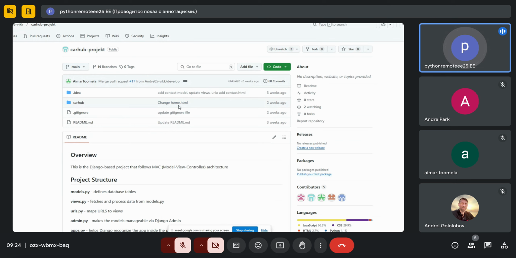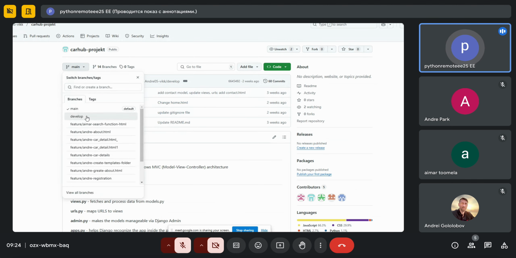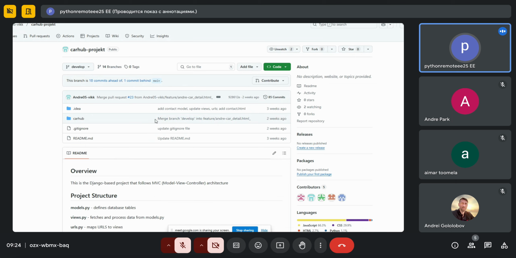So that is enough for you to see that even for 2 weeks ago we made changes on both sides, but they are not having the latest, right? Here it is saying change on.html. Here it is saying merge develop into feature, as you can see. And since we are working on the develop branch, the develop branch is the one that has the latest.